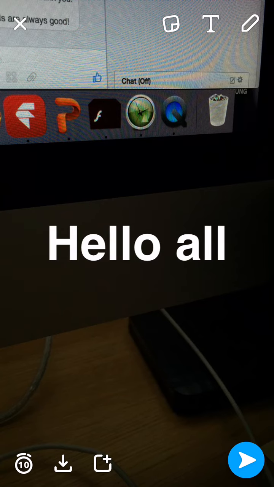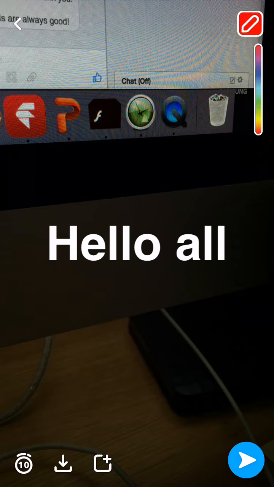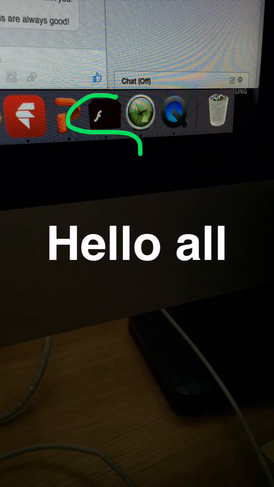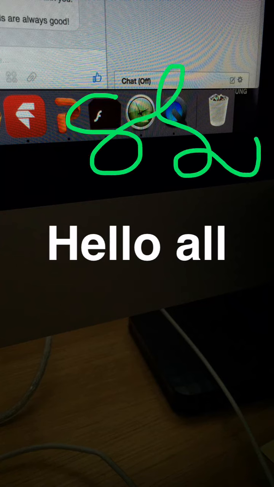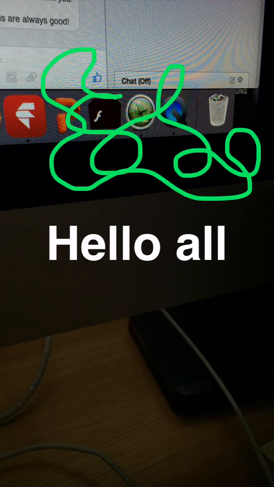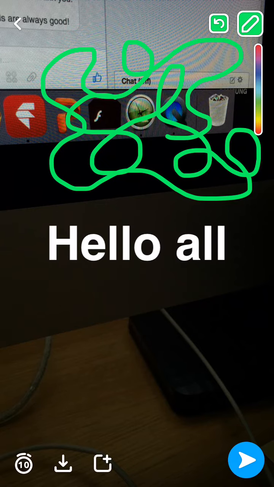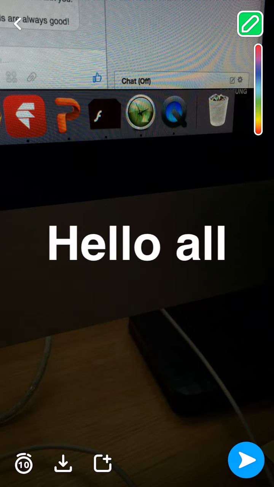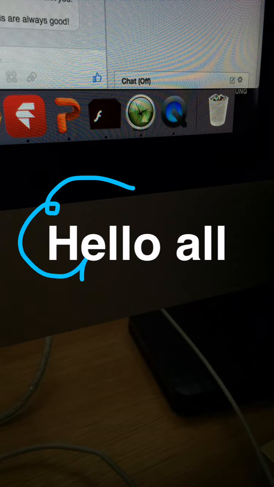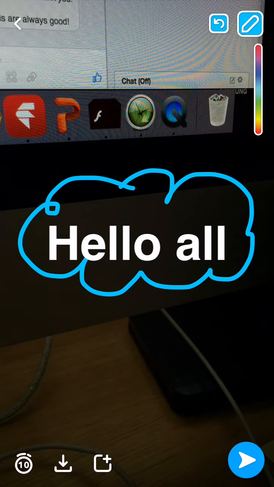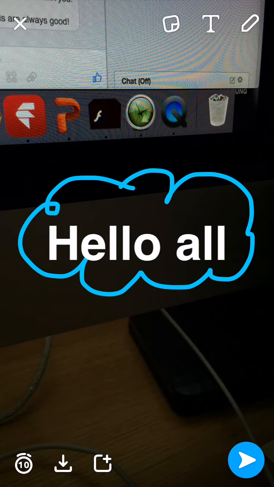Press it again and it'll go into the middle. If you click the top right corner, which is kind of like a pencil, you can change the color and then doodle. Okay. I mean, you can do something a lot more exciting than this, but that's how you do it, okay? So if you click back, obviously if you don't like it, you can draw something again, which is a little bit better, okay? So to come off the doodle thing, you just come to the top left corner, which is a little arrow, and then there you are.